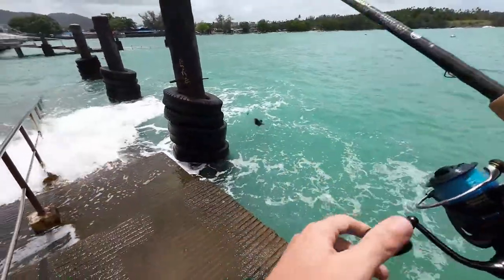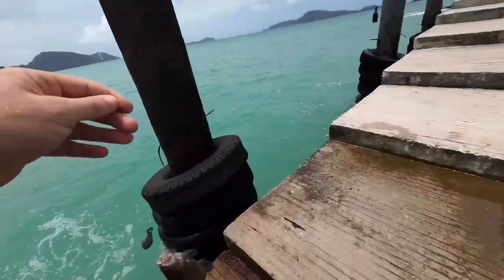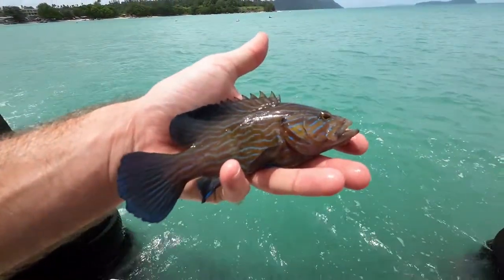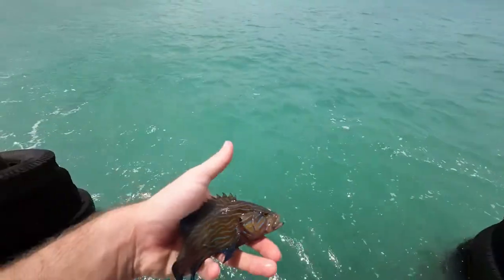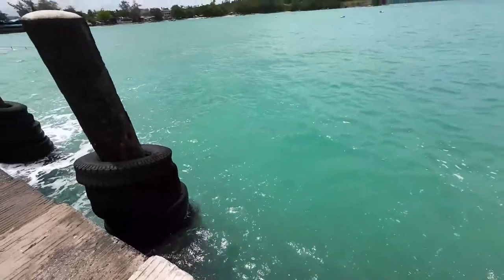Got him — what is this? That's another blue line hen! So once again we've got a beautiful blue-lined hen — definitely the most beautiful grouper I've ever caught, one of the more beautiful fish as well. We've got some fish under the pier but basically they're all repeats so far, but let's keep going.